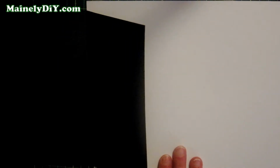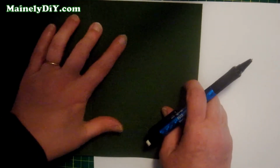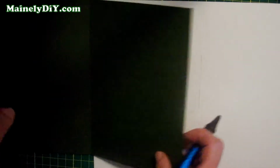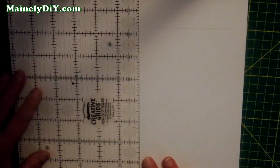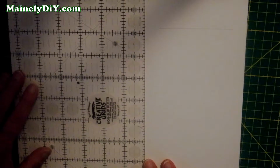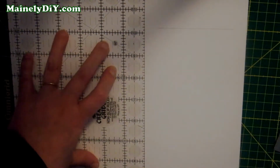So I am going to take a pencil, and I am just going to mark around my card a little bit. And I'm going to take my cutter, and I am going to turn it this way and cut. See, that would be a 1/4 inch, but I think I want a 1/4 inch on each side, so I need to go to a 1/2 inch. So I'm going to line my ruler up a 1/2 inch from my mark.